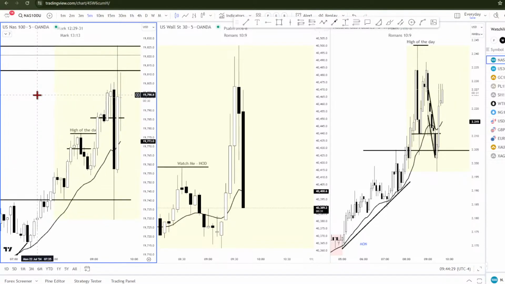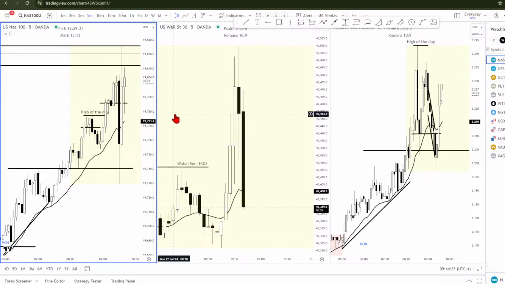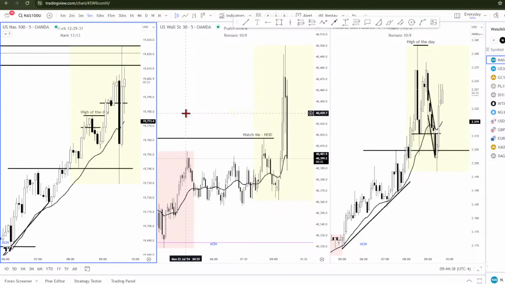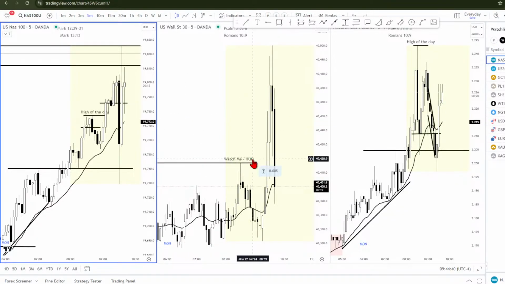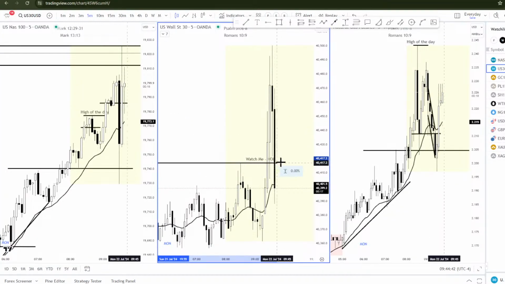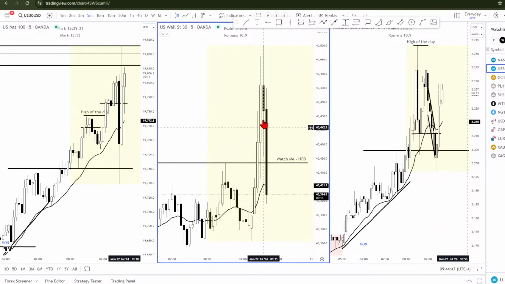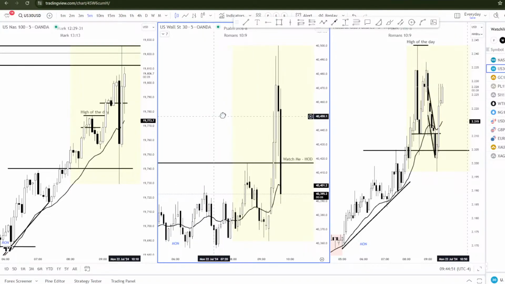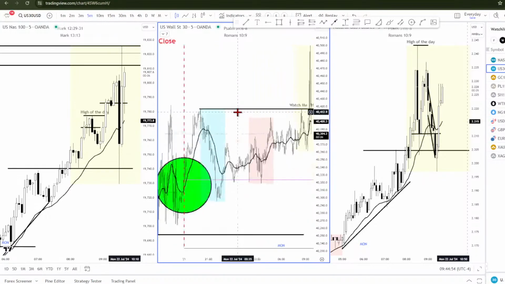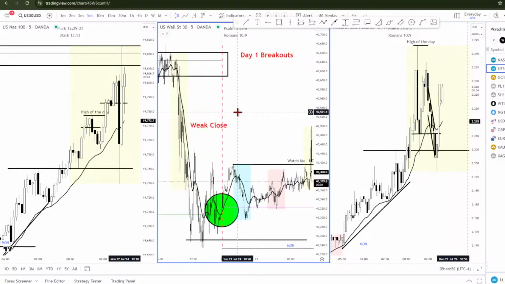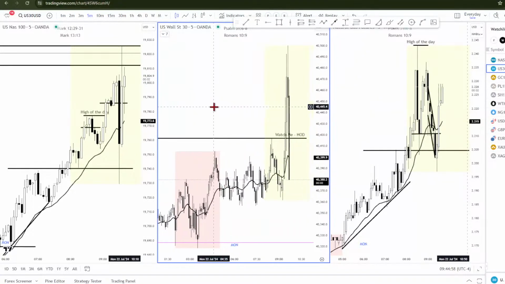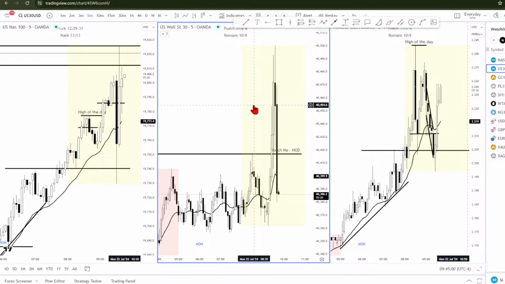Apparently US30 has decided to do whatever. That's fine. 25 seconds on this 5 minute bar. High of the day. Is the high of the day about to fail? One, two, three. Oh, that bar didn't turn out as the third bar. What was my large thesis on this? Weak close. Okay, so I was looking for a sell high. That's good.